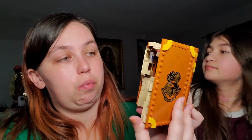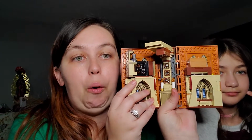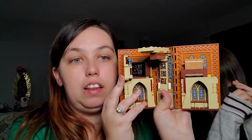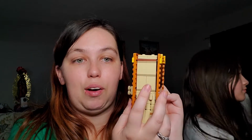Gryffindor one. Again, I'll have them all open and displayed at the end, but just real quick, to explain. This right here is a bench and some seats, or a desk and some seats, a little treasure chest, and then over here is a blackboard and I think a shelving system. This you disconnect and take off to display when you have this out and open. So in case you guys are wondering when I go to display where these objects came from, I'm just showing you how they are tucked inside of the little book when you're putting everything away. So there is Gryffindor, and like I said, I will go through everything that it exactly came with toward the end.